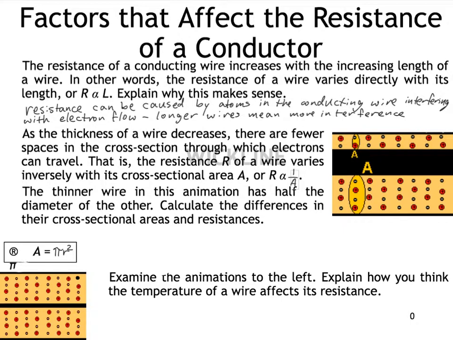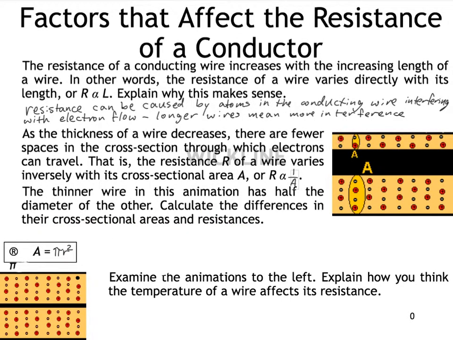You can see that in the diagram here, where we have a thicker wire and a thinner wire. In the thinner wire, you can only fit just a few electrons going through at a time, and they will be bumping into atoms along their way. And in the thicker wire, we have a lot more electrons which are able to fit into a lot more spaces. So more electrons, more spaces, and you're going to have a lot more current that's able to flow with less resistance.